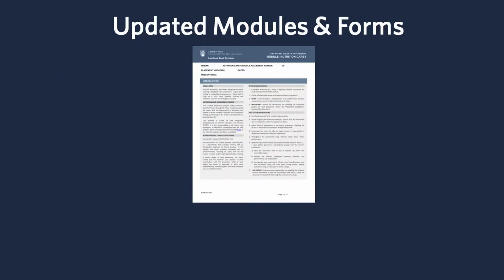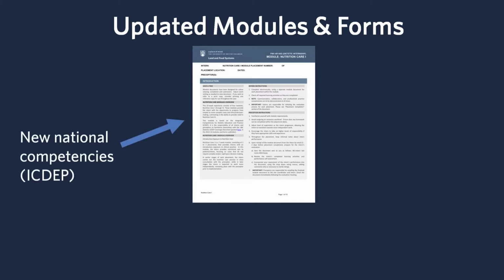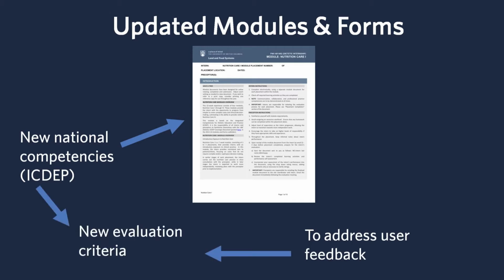The modules and forms for the UBC Dietetics Integrated Internship have been revised for a number of reasons. First, there has been a substantial update to the integrated competencies for dietetic education and practice, which we will refer to as ICDEP. This update includes changes in the nomenclature, standards, and entry to practice proficiency definition used across Canada. This, along with user feedback, has informed a change in the evaluation criteria used by UBC during the internship year.